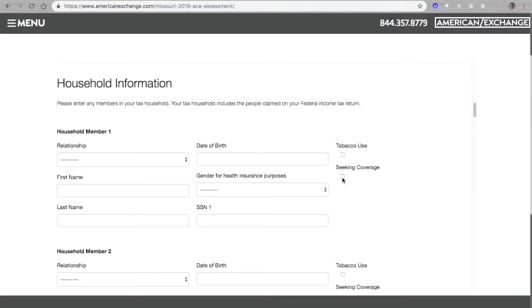If it's unchecked, that member is part of the tax household, someone that's listed on the income tax return, but is not seeking coverage. Information is pretty straightforward here: relationship, date of birth, first name, gender, last name, social security number. Again, tobacco use here: unchecked, no tobacco; checked is for tobacco.